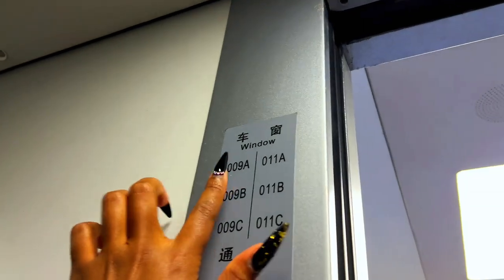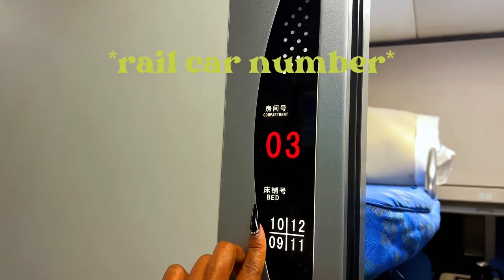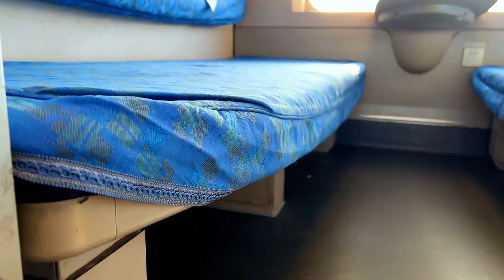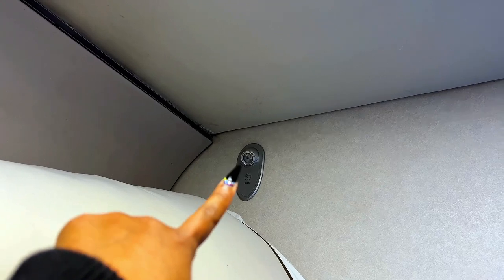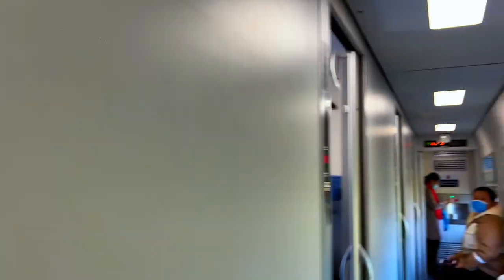I think this carriage can house about six people each, and when you come in your carriage number will be written here. You could also put your luggage under any of these. They have light switches — little bedside lamps. I think the upper bunk beds and the lower ones should have them as well. Walking along, I think I counted about seven rooms so far.